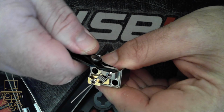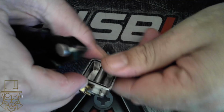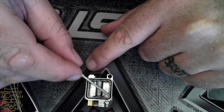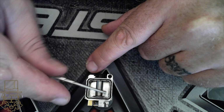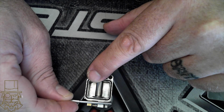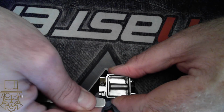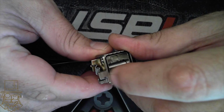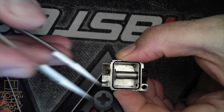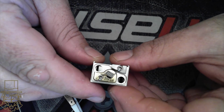Just make sure to trim your leads off nice and neatly along the sides, especially on this side, this side being the open side where the glass is going to slide, because it is quite a flat surface and you don't want any wire there to catch the glass when you're putting it in. So what I tend to do is bend any excess coil over to the side, and you'll see there is a little bit of a groove on the side over here where you can bend any excess wire off into the groove. Okay, so that's how easy it was to put a coil in. It took a grand total of about 2 minutes.